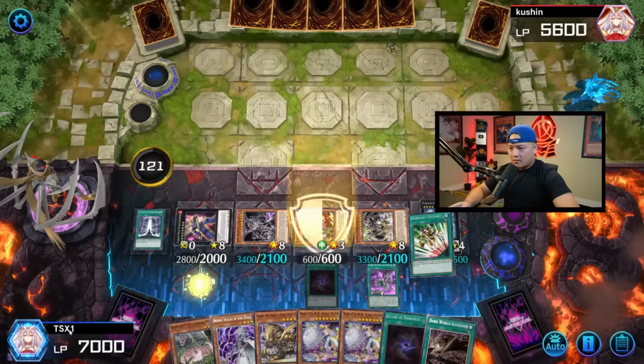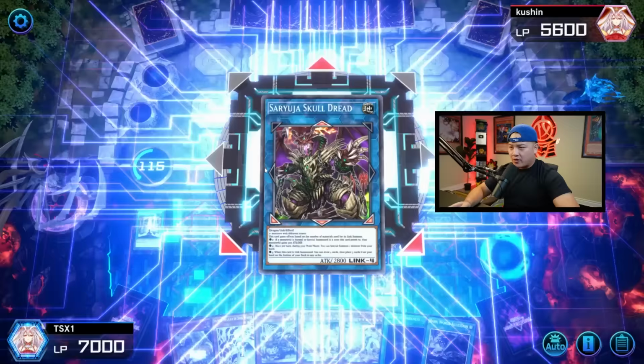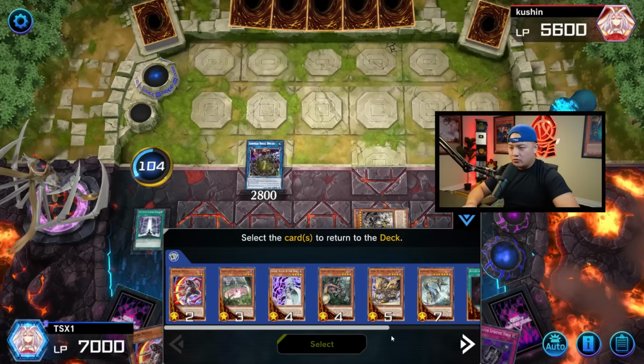120 seconds. We will go Skodred. 1, 2, 3, 4. Draw 4, rearrange our hand. We don't even need to go Skodred, man. Activate Skodred. Oh, wow. We already drew Eradicator, so we don't have to Curious it back, which is crazy. So return to the deck. One. All the bad ones. 2, 3. Because we already have it.